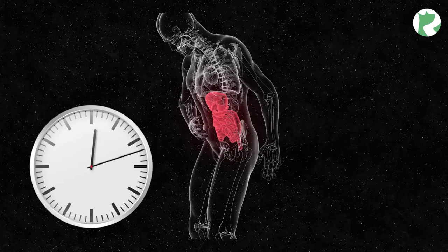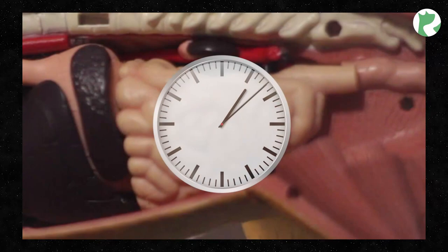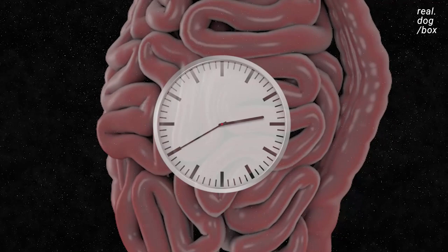A human's food moves from the stomach to the intestine in four to six hours, where it takes up to 12 hours to happen in dogs. This is because a dog's stomach works as a battery reserve, releasing energy to the body only when needed. Once inside the intestine, the remaining nutrients are absorbed, with the total time to pass for a dog between six to eight hours, where it would take over a full day for it to happen in humans, as our intestinal tracts are much longer than theirs.